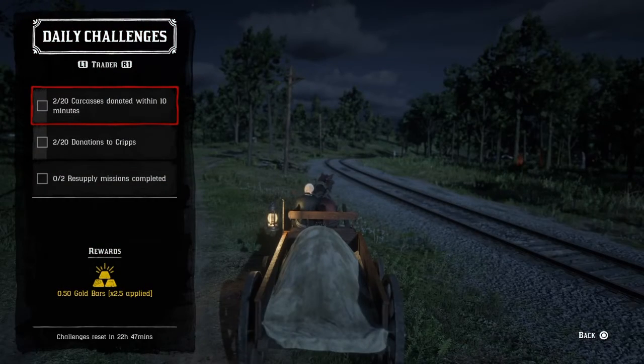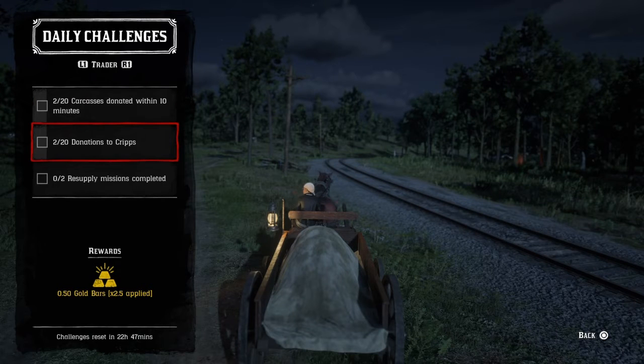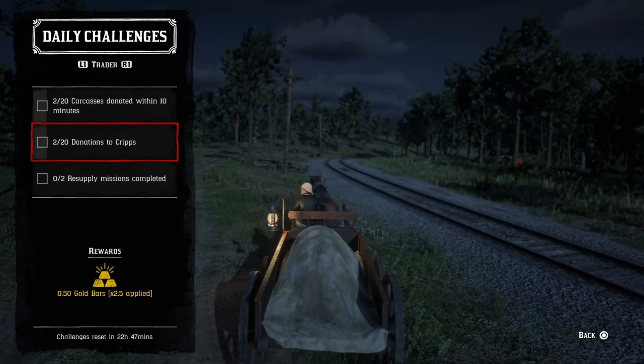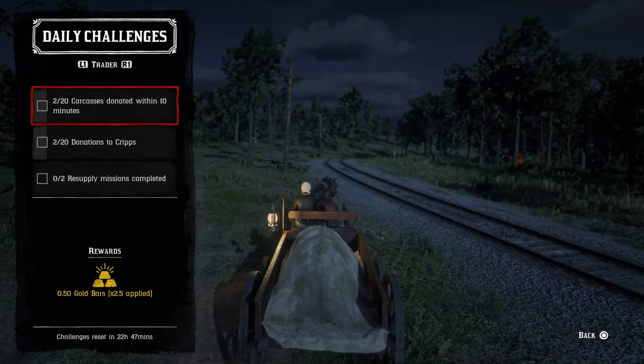For the trader role today, we have: donate 20 animal carcasses to crypts within 10 minutes, donate 20 donations to crypts, and complete two resupply missions. So these two can actually be combined today. Just go and kill any animals. I suggest doing medium animals and throwing them in your wagons.